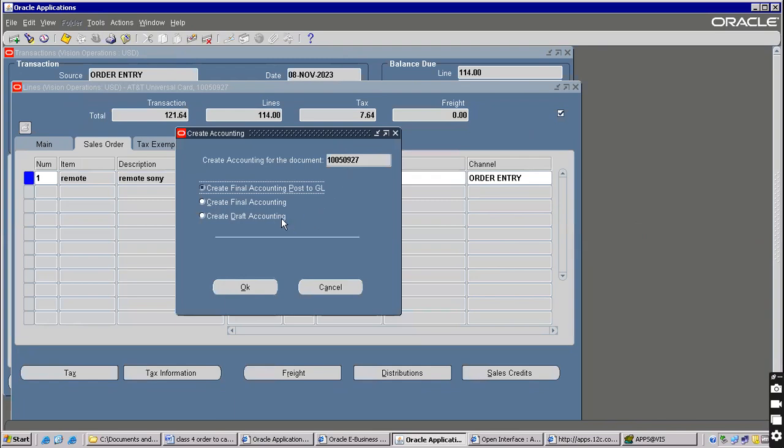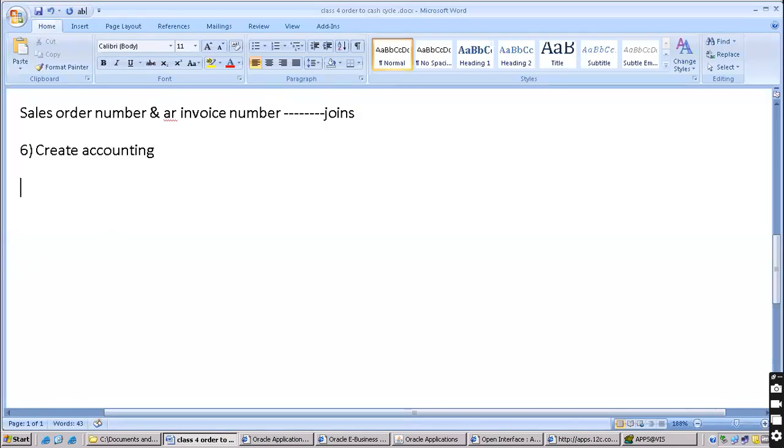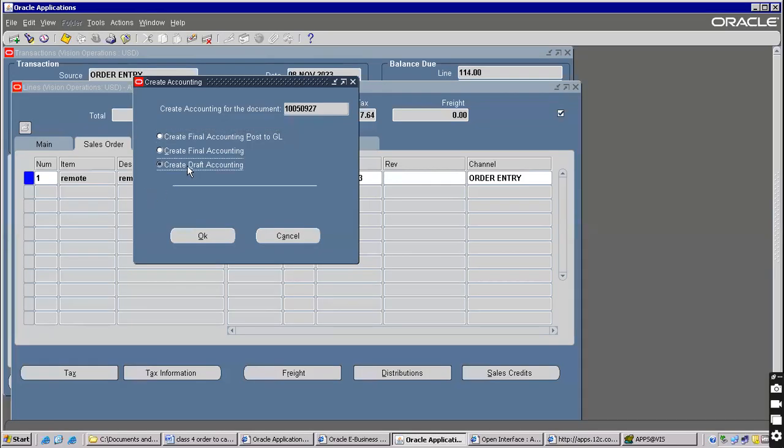Create accounting. These are all called modes. Okay. Modes. So we have 3 modes here. Draft mode means anytime you can change it. Draft means anyone knows, correct? And final mode here, it will create journal entries also, and it will transfer.